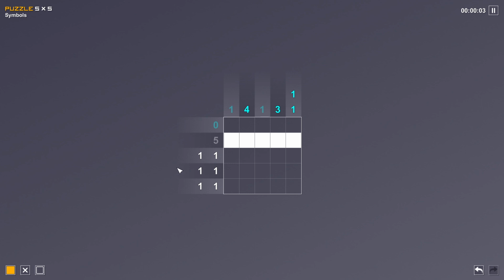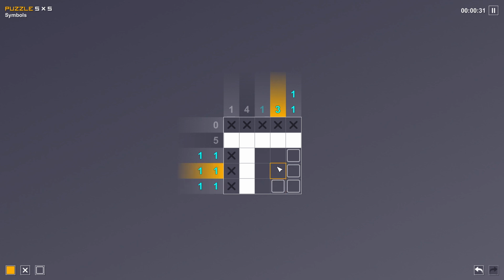Okay, 5. Nothing. 4. Okay, so 1 and 1. 1 and 1. Okay, so one of these has to be... This has 3. This only has 1, so this is ruled out. Okay, 1 and 1. This has 1 and 1. This has 1 and 1. Right, so this is the one I have to solve.